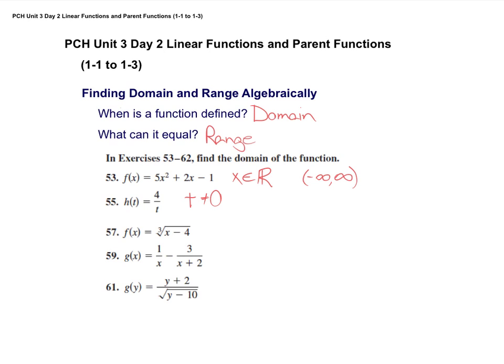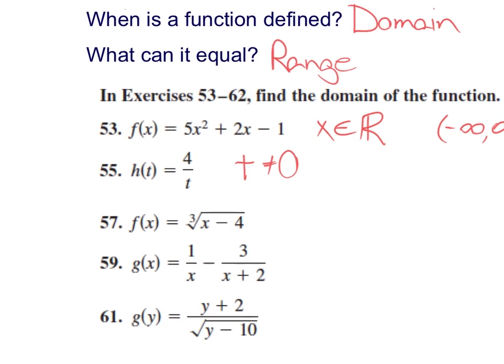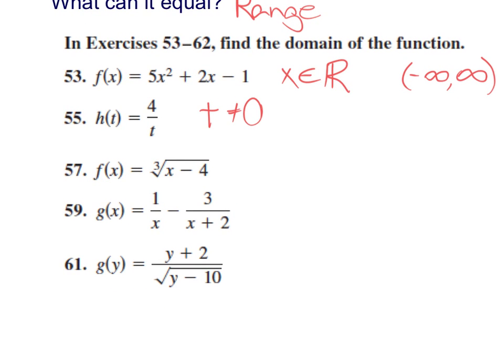Radical. Okay, so next we have on 57, we didn't have this parent function, the cube root. The cube root of x minus 4. Okay? Well, let's think about this. What numbers can you take the cube root of? Only positive numbers. Okay. Oh wait, every number. Yeah. Every number? Can you take the cube root of 0? Yeah. 0 times 0 times 0 equals 0. So yeah, the cube root of 0 would be 0.